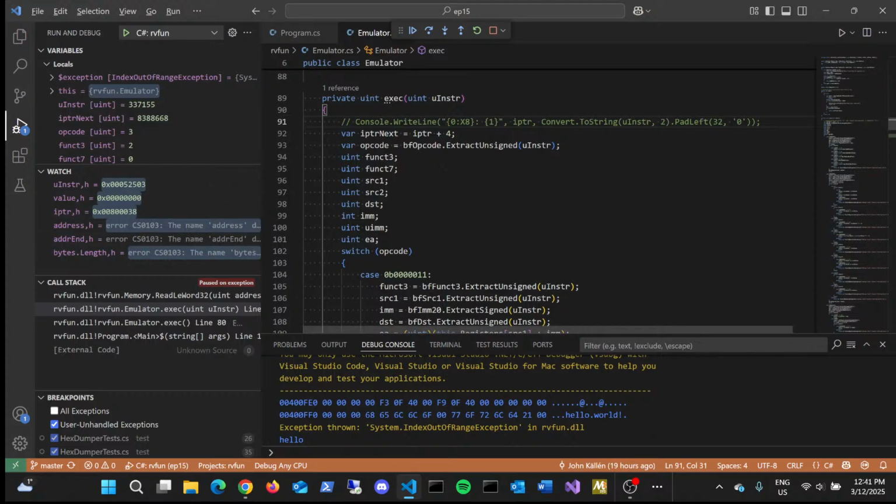So our problem now is that I have no idea what address 38 is. The assembler has been doing its job assembling my program and placing these instructions at their addresses, but I have no idea how to map one instruction to the other. What tool could I possibly use to help me resolve this issue? Well, we do have this commented out statement, which, if you recall from earlier episodes, dumps the current instruction pointer and then the bit or binary representation of the current instruction.